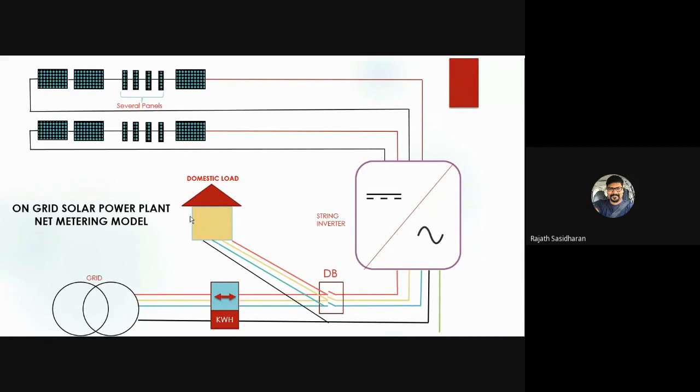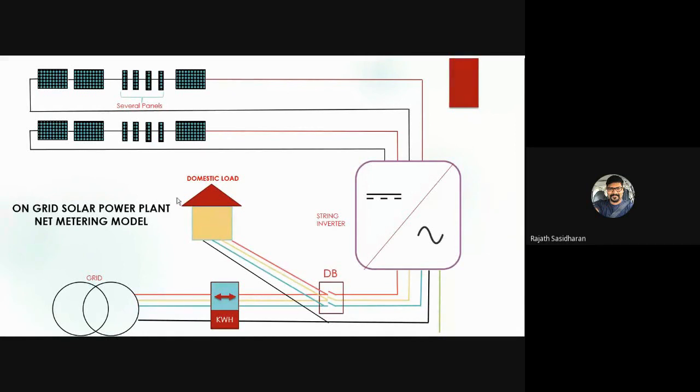What this does is similar to the export model. It produces energy, right? But you can see there is a domestic load associated, and you can also see where the energy meter is kept. So this is the distribution board of your house. Whatever energy is produced by the inverter comes to the DB, from where you are actually taking in the energy, right? From here onwards, we are always talking in terms of energy, not in terms of power. So your domestic load needs energy, and this energy is being drawn from the DB, where the DB is also catered with an in-house power generation.